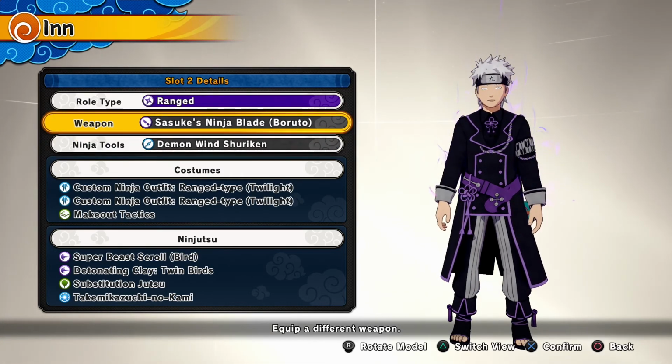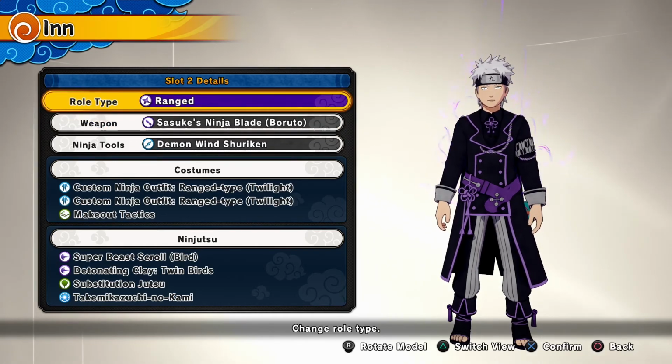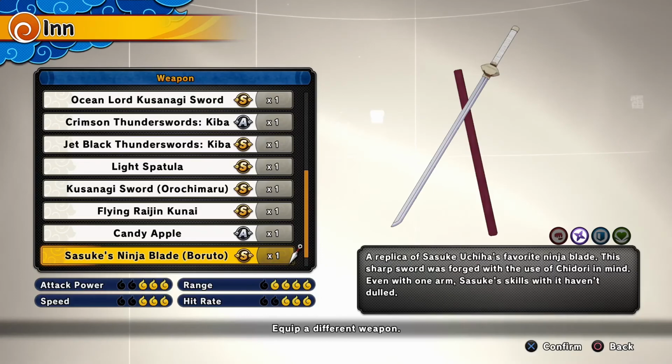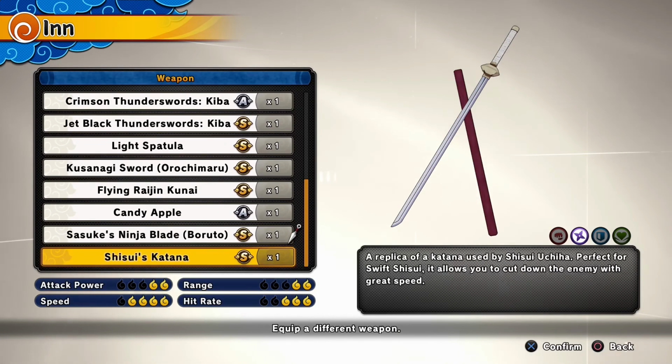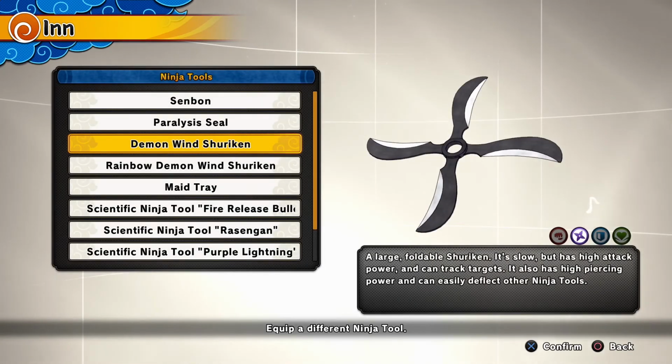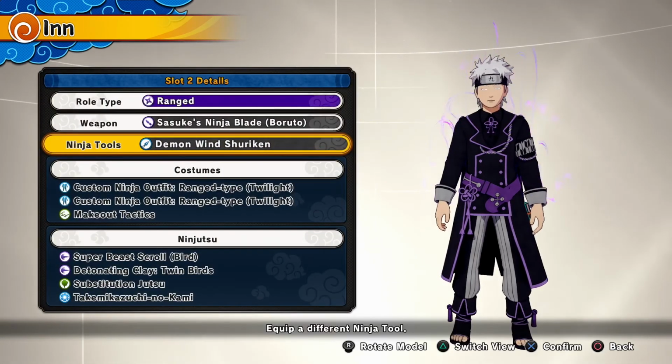So weapon-wise, or role type first, we'll talk about that, is just ranged, obviously. Weapon-wise, we will be using Sasuke's Ninja Blade from Boruto, which is obviously just the one I use. Everyone has preferences on weapons. Ninja Tool, Demon Wind Shuriken. Once again, come on, it's Demon Wind Shuriken.